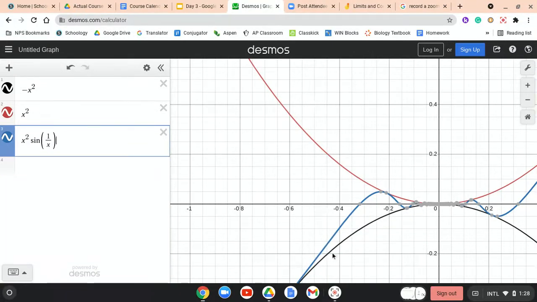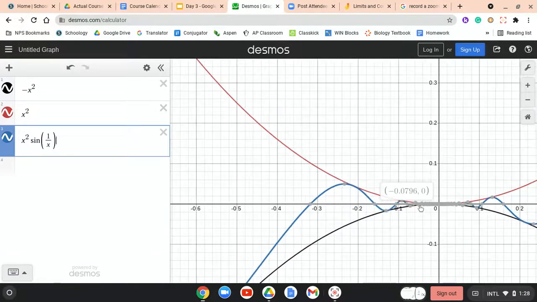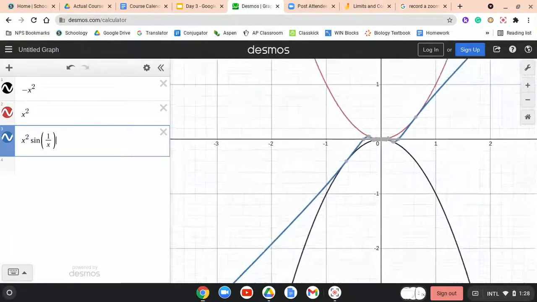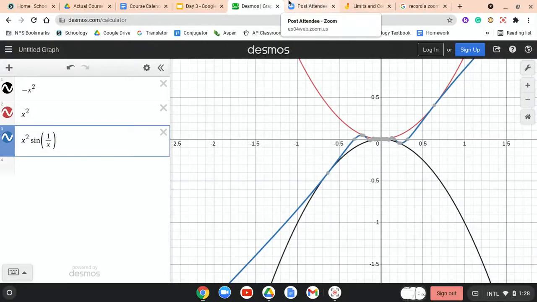Our inequality tells us that the function we defined has to be greater than the black one and less than the red one. So as the two approach 0, that means that the blue function, our original function, is trapped in between the two functions, and it can't be greater than the red one, can't be less than the black one. So if they both go to 0, then that means the blue one also has to go to 0 due to our inequality. And this general process is called the Sandwich Theorem or the Squeeze Theorem. And it's a useful method for solving limits that at first seem very difficult.